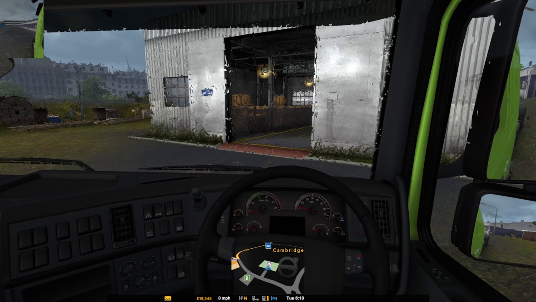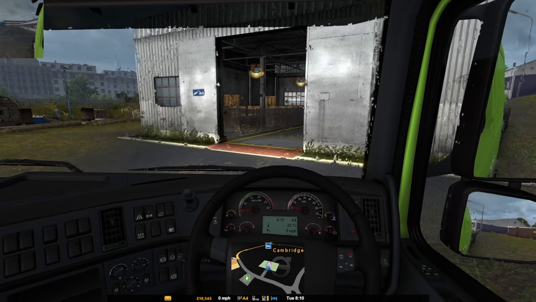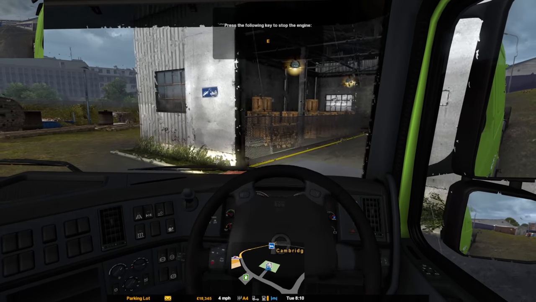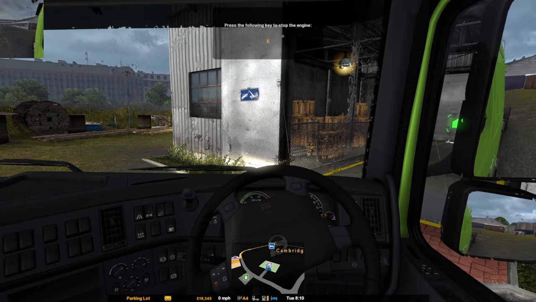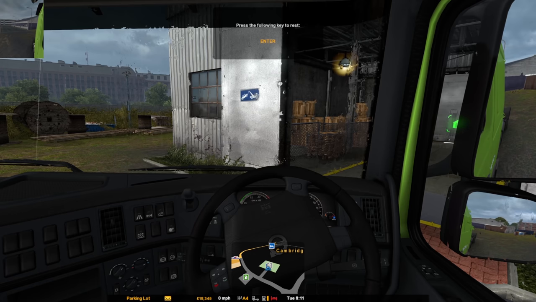Okay, first time in the cab. Let's get the engine started. Put some lights on. Actually, I can see that we do need to rest, which means that we are going to have to reset the job list. Okay. Yes, it's already gone red. The bed has gone red.